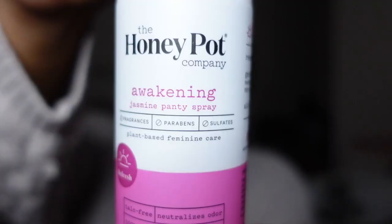Another Honey Pot product — it's called panty spray, just to keep your underwear fresh if you don't have an extra pair. I actually do keep an extra pair of underwear in my purse, I just didn't show it on camera. I keep panty liners in this bag. MAC lip gloss in Oh Baby — classic shade, it's a classic color. And then another bombshell body mist, as if one is not already enough. It's like carrying around luggage, but it's better to be safe than sorry, and for someone who likes to shower a lot I like to stay fresh.